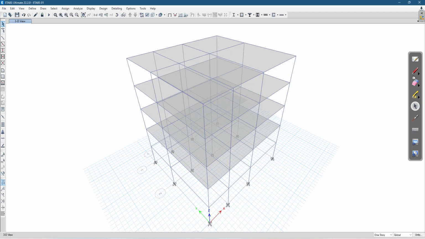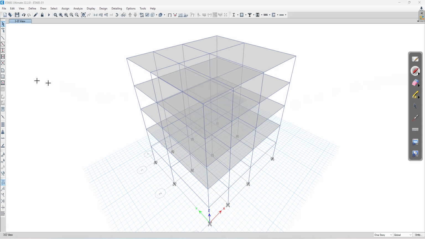Tomorrow we will discuss model check and how to create load combinations.